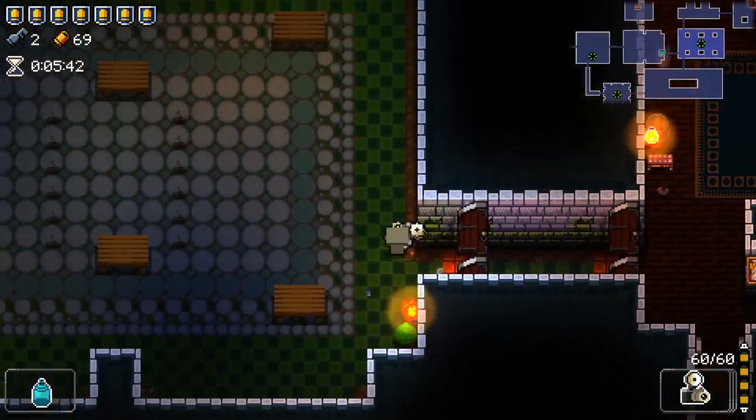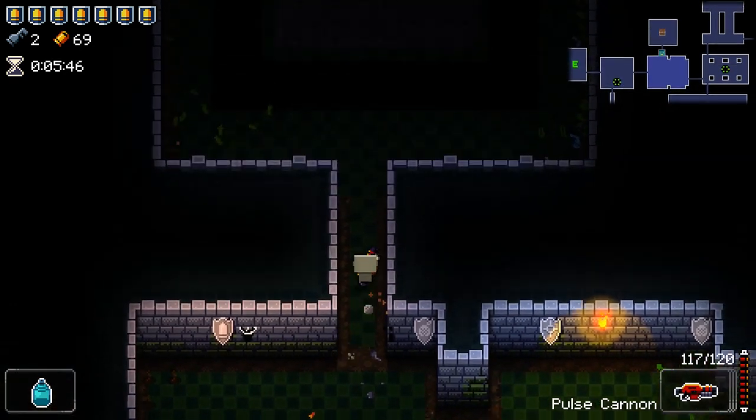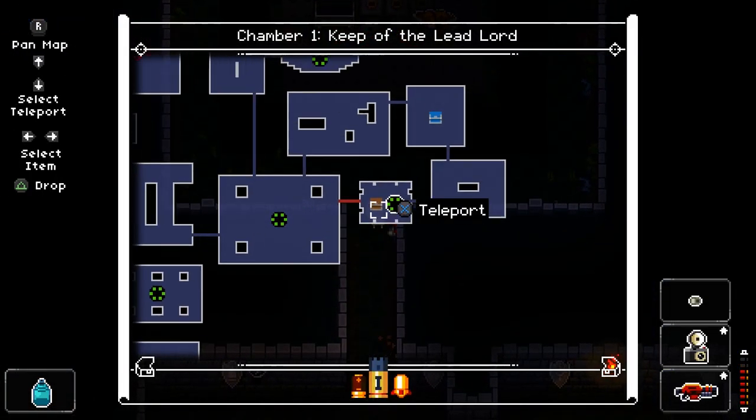That room's kind of tricky. I don't know if there's a way to do that without being hit because of the spikes. Let's use this. If you give us something amazing. No, it just gives us an explosion. That's actually better. Thank you.